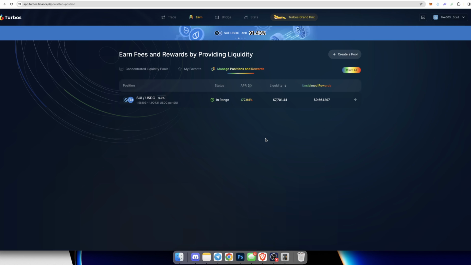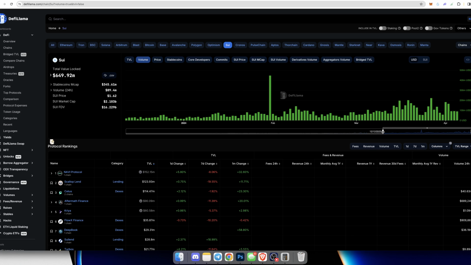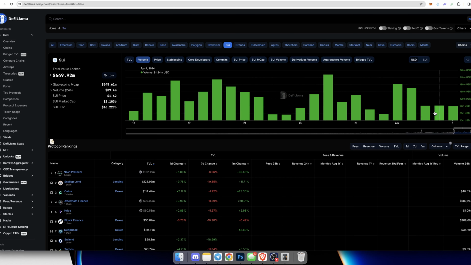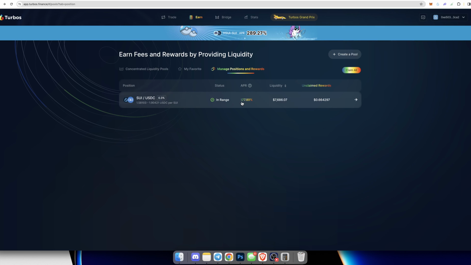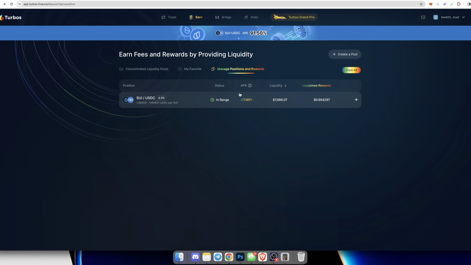Now this APR does fluctuate. It is a weekend, so the volume is down. If we take a look on DeFi Llama, the volume for the SUI chain over the past couple of days has been down at sort of 100 million, when it's usually kind of double that. So if it's double that, then our APR would be double that, and we've been making over 1% per day. So we've been making anywhere between $70 and $100 a day on average. Right now it's only $40 a day, which, again, $40 a day passively by doing nothing is pretty cool.